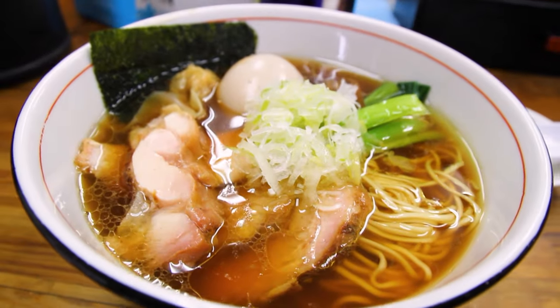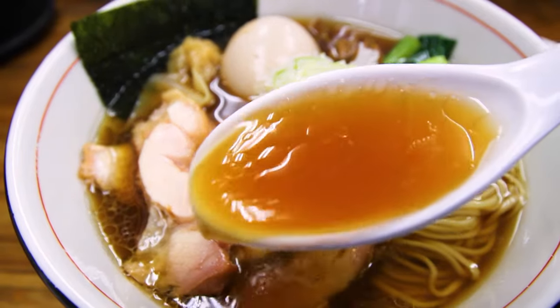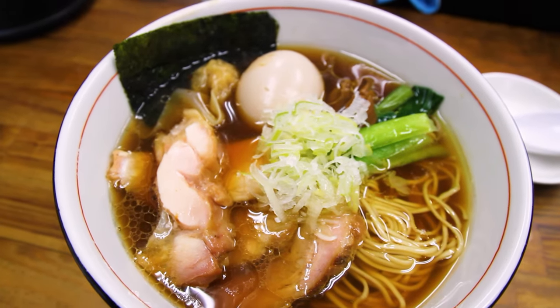And like a lot of these sort of bowls out there, it's very high level, of course. It ticks all the boxes. They're doing everything they're supposed to do. That is, they're using high quality soy sauce to basically hold up a soup that is a cordial blend, let's say, of chicken, two types in this case, along with several types of fish, including and especially niboshi or sardines. Niboshi, of course, are a very important ingredient in ramen.